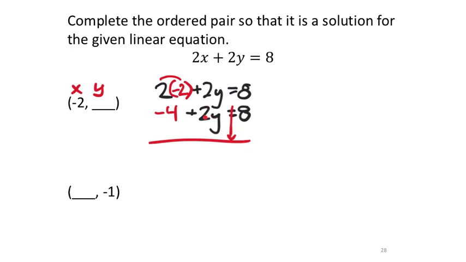But what I would like right now from my principles of equality is to just be able to drop the 2y so that it's all by itself. I don't want that -4 with it. So how do I get rid of -4? Well, by get rid of, I mean make it a 0, just like we saw on that last slide. How do you make -4 0? Just add 4. But once again, that's a principle of equality. So if you do it to one side, you just make sure you do it to the other side, okay? Well, what happens here? Well, -4 plus 4 is 0. That would be a positive 2y, which we've dropped. And then 8 plus 4 is 12.